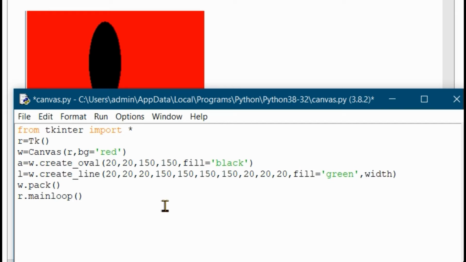We will take some width as 4, and now we will run the program. Here these lines will form a square.